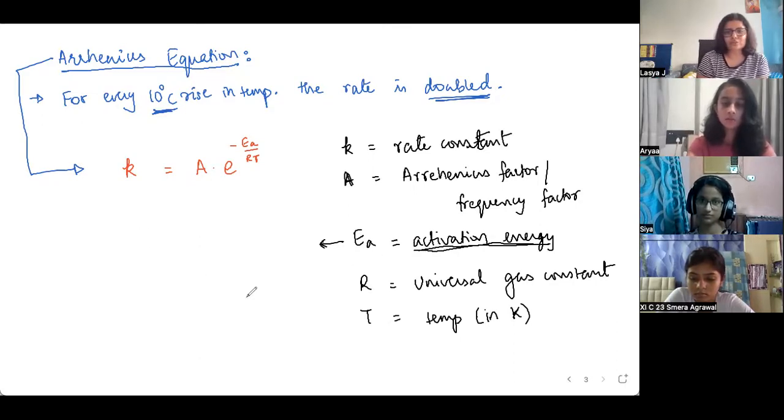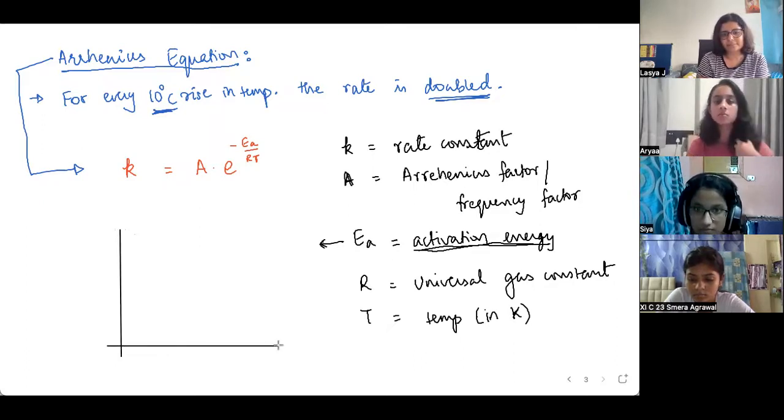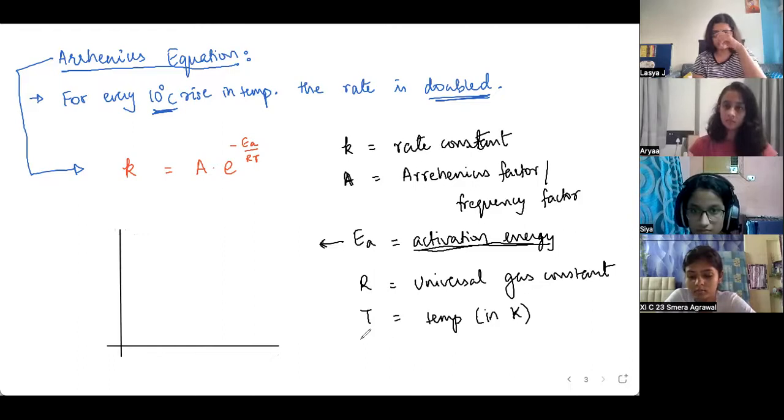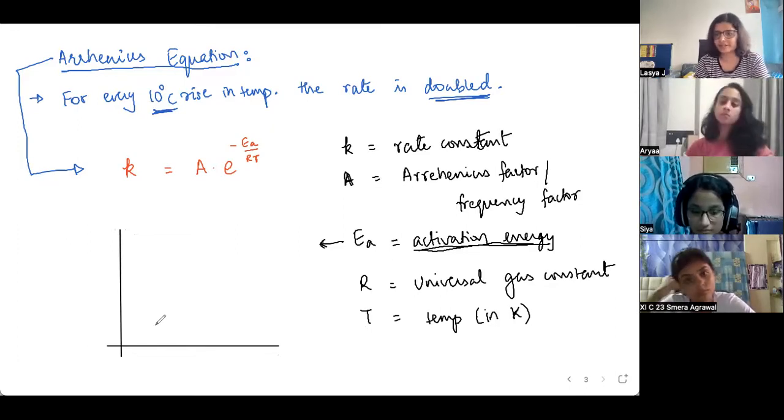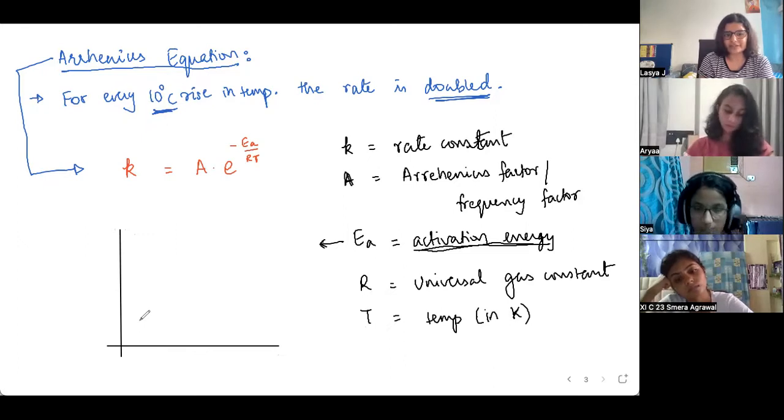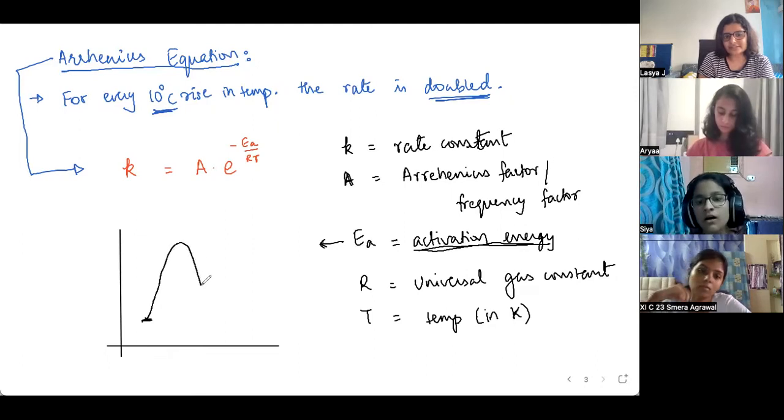Okay. So along with this comes a graph. When a reaction happens, there are two reacting species involved. If you measure the potential energy before a reaction happens, while the reaction happens, and after it happens, the graph looks like this. Before the reaction happens, they'll be at a certain level. Once you kickstart the reaction, energy first increases and then it decreases. It can decrease to anywhere, usually it's like till here.